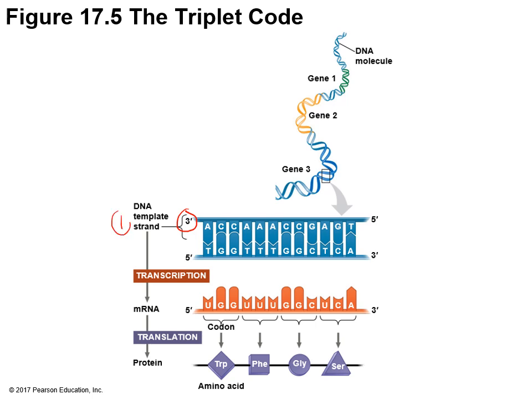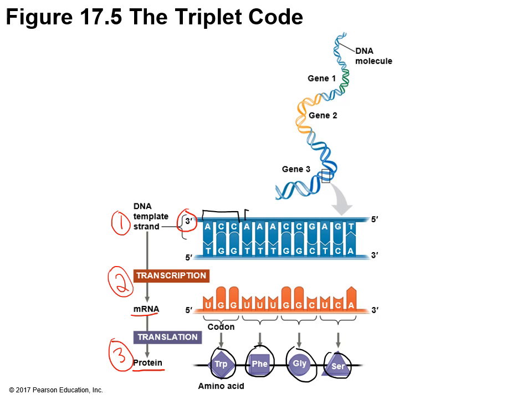Lastly, after transcription, we reach translation, where the mRNA is going to be used to synthesize a protein, and the protein is going to be made up of building blocks called amino acids. And we see the different types of amino acids in this amino acid chain or protein chain. And as we saw earlier, there are 20 different types of amino acids. But notice right here, each amino acid is going to be coded by a group of 3 bases on the mRNA called a codon. And this is why we read DNA in the beginning in 3s and eventually RNA in 3s.